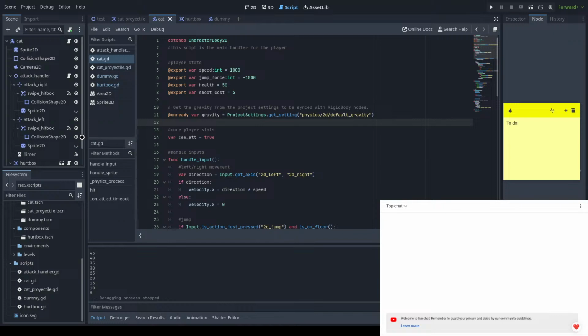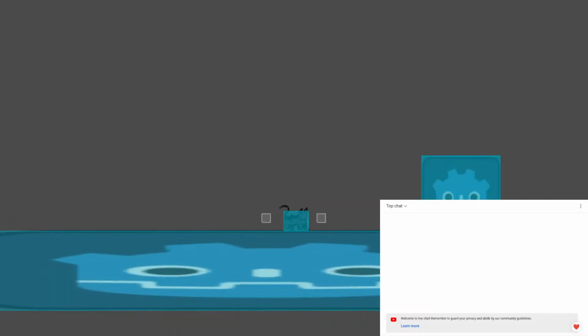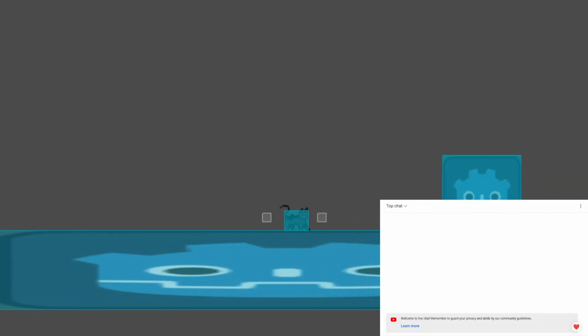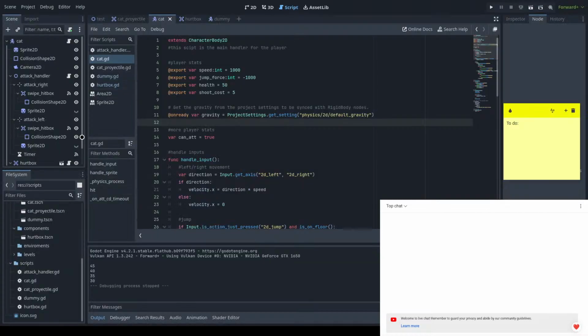I don't want to implement a dash because dash sounds fun. The problem is that dashes are weird. So when we press the dash button, we want the character to move really quickly, but we also want to disable all our input while we're dashing.